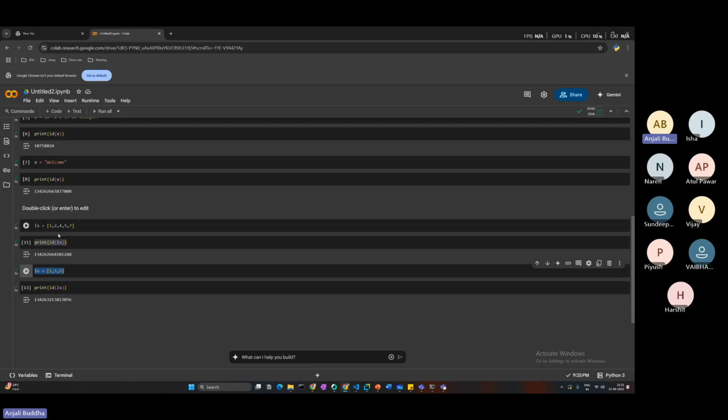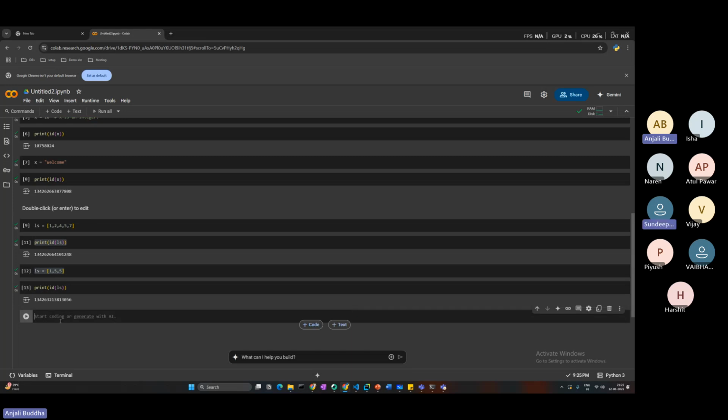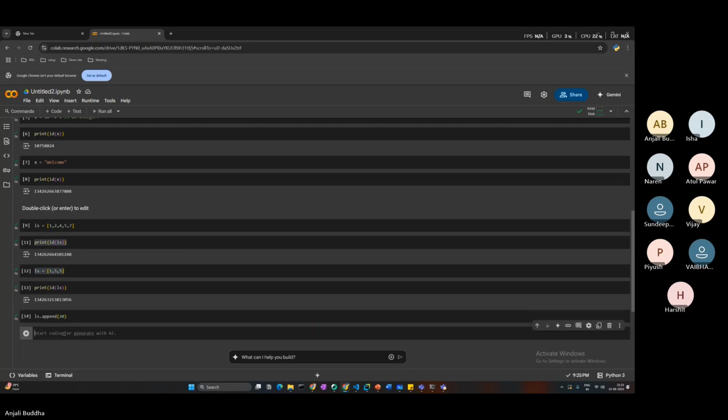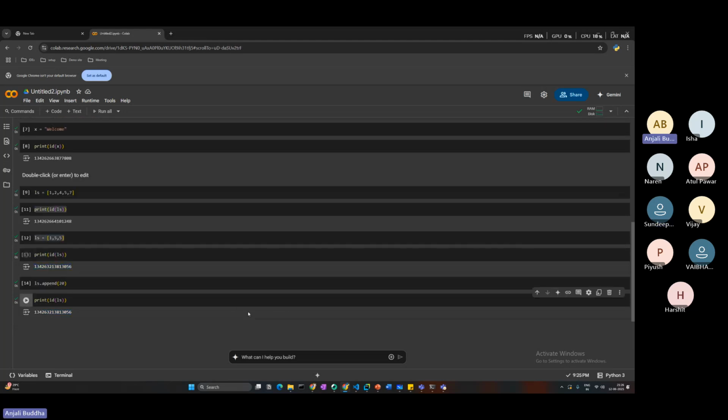For example, there are other operations on a list, like appending something to the list. In this case, the id remains the same, although the list has grown.